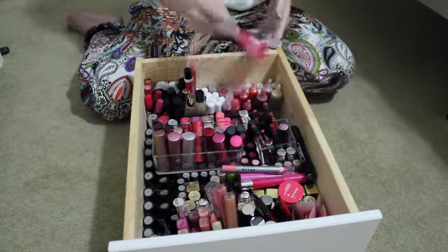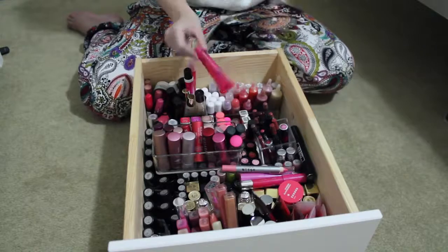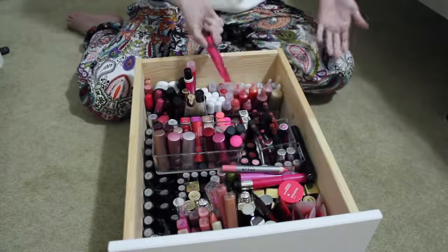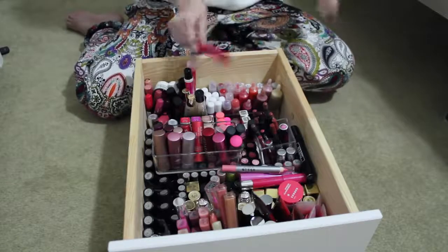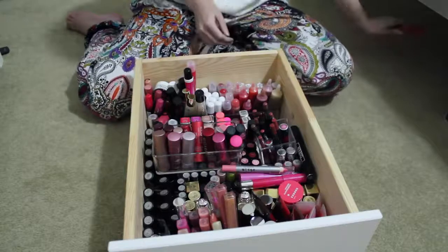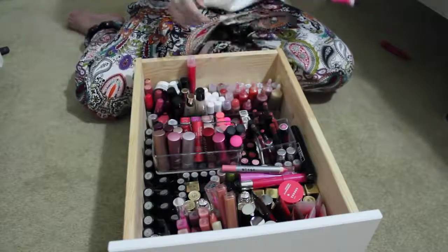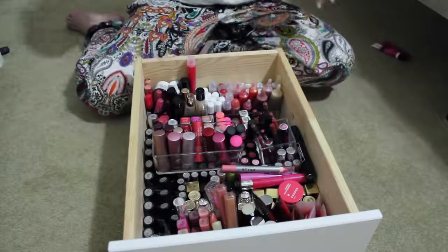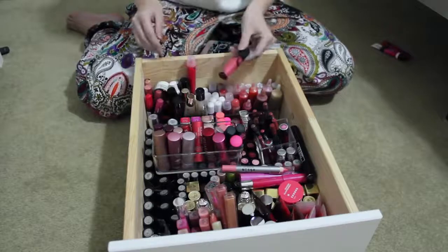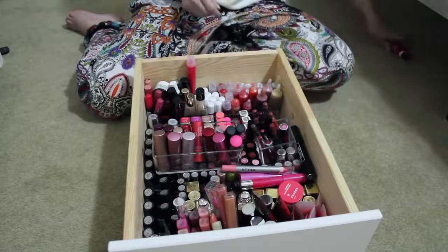And then I can see this Gemma Kid Lip ID, one of those colour changing lip products. I'm going to get rid of that because I find that these are a little bit of a gimmick, so I'm going to get rid of that, along with another one of those. So this is the Too Faced Mood Swing, same kind of thing. I just find that they go this bright pink on me. There's this Benefit lip gloss that I have. It's so old, I can't even remember when I got it, so I'm going to get rid of that.